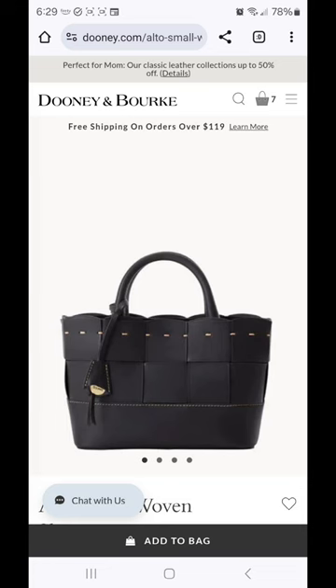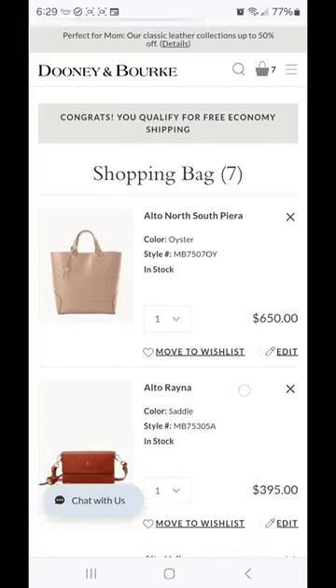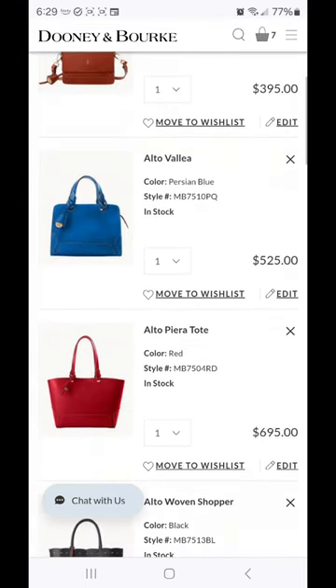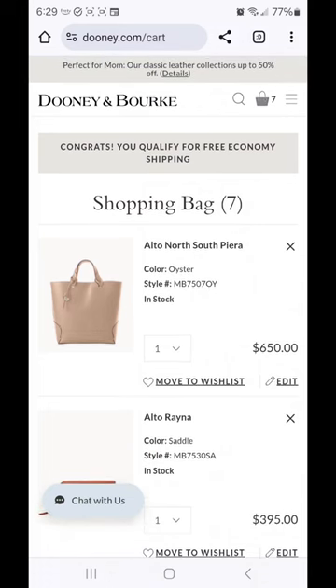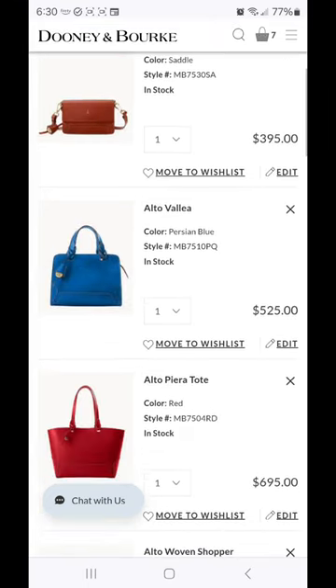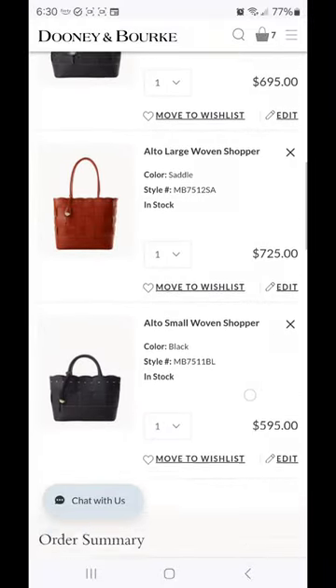So let me know — what do you think about these new Alto drops? If there's any that's catching your attention, what are your thoughts on the Persian blue color? It's been a little bit since we've seen a nice springy, colorful pop of color in Alto. Let me know if you are following me over on my LTK shop — if not, now's a really good time to go over, follow, and check out the content posted there. Links down below for shopping all of these amazing Alto bags with Dooney & Bourke. And until next time, I do hope you find something that feeds your addiction. Take care.